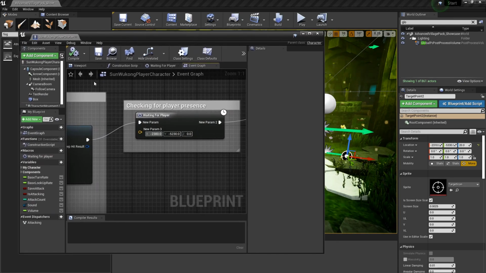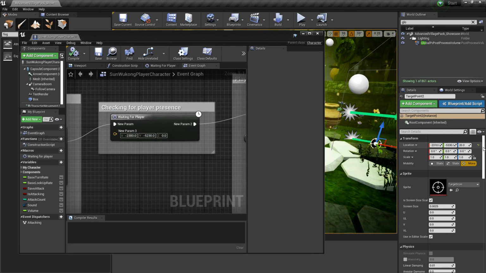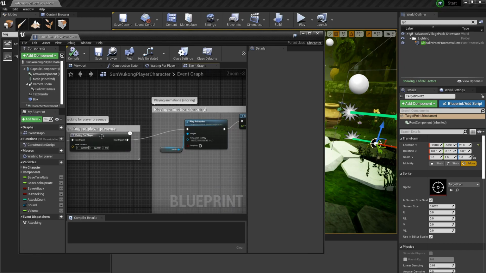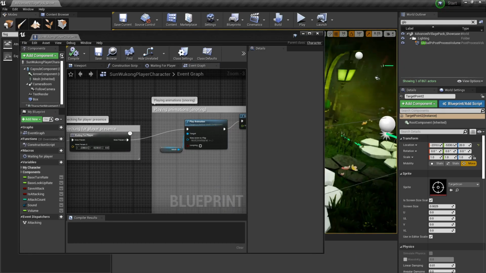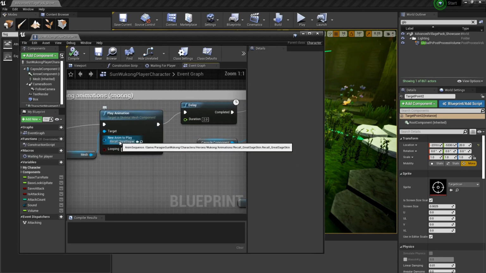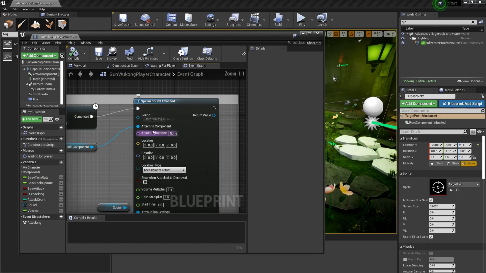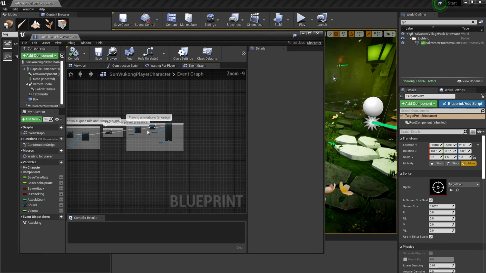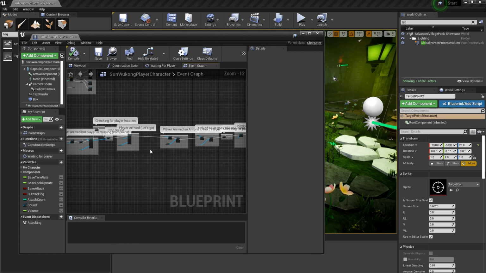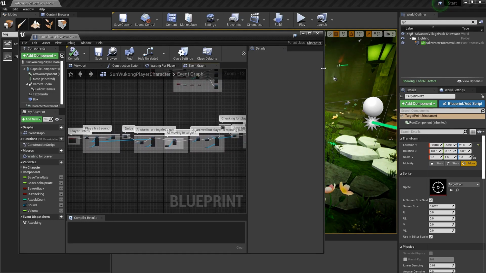Once again I'm using the same macro, waiting for the player, and using the updated location from these values down here. Once we are sure that the player has entered this area, we play the animation where he sits down, and then after 2 seconds he starts snoring. Now to demonstrate this, I will go ahead and go through this.